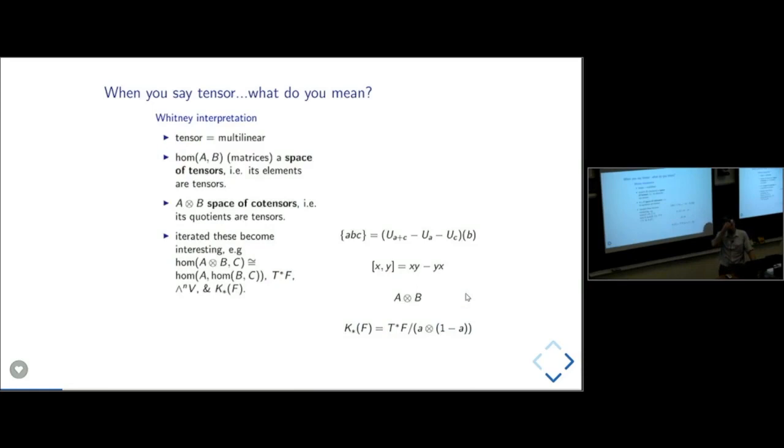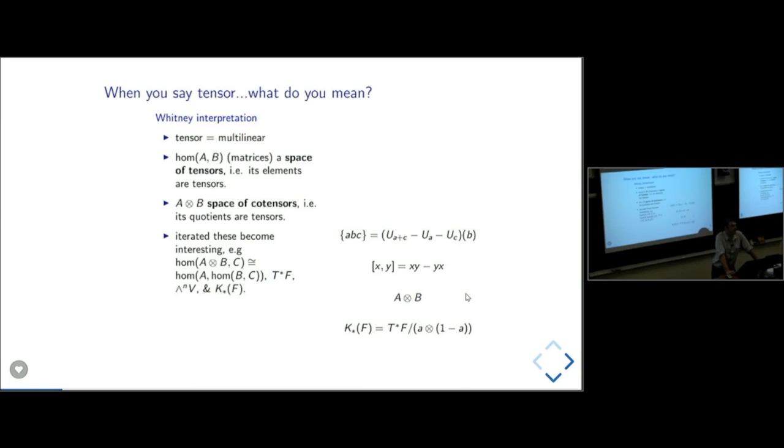Sometime around, I think it was 1938, all of this sophisticated machinery was looking a bit sloppy to the mathematicians. And Whitney, there's a wonderful book out by the AMS recently on the life of Whitney, and he was just one of these guys that loved learning and exploring different kinds of mathematics. He was really well known in geometry and topology, but also did a lot in logic and algebra. And at some point, he just didn't like the notion of tensors being so vague.